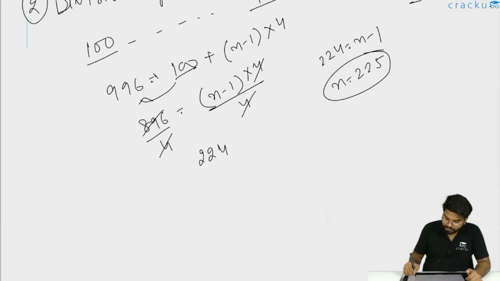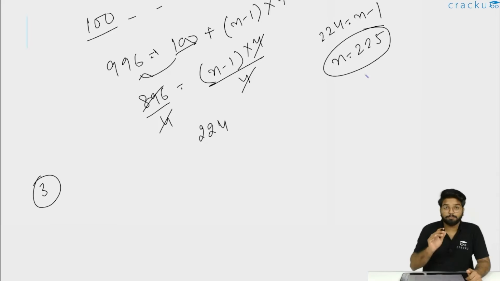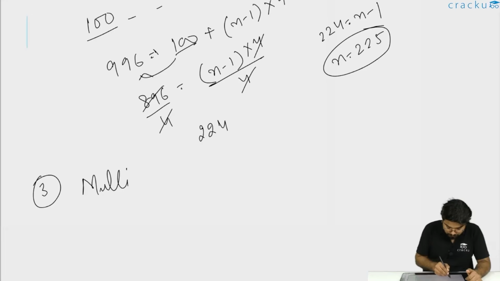Now the last point is the numbers which are divisible by 4 as well as 3. What are such numbers? So basically the LCM of 4 and 3 is 12. So all the numbers which are divisible by 3 as well as 4 should be a multiple of 12. So how many numbers are there which are multiples of 12? Because those numbers are subtracted in both terms, when they are divided by 3 and when they are divided by 4. So multiples of 12.